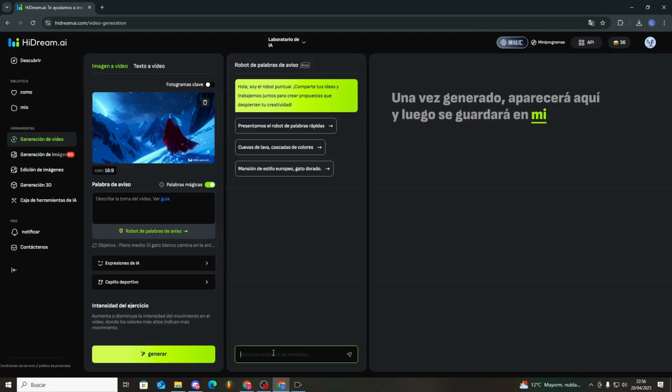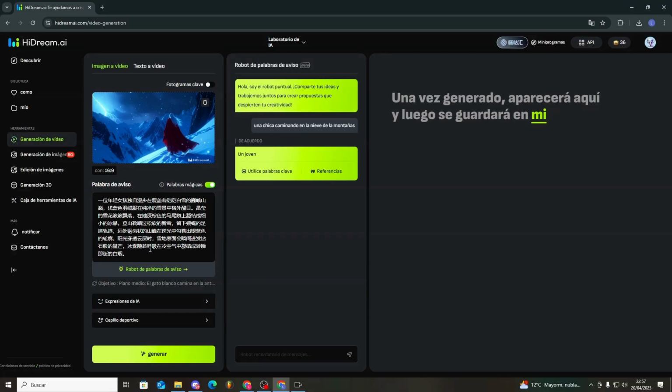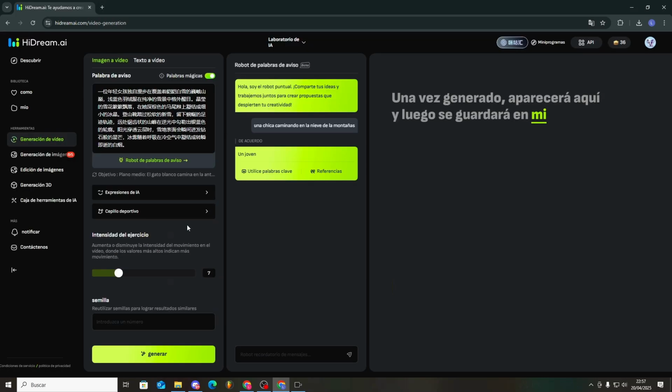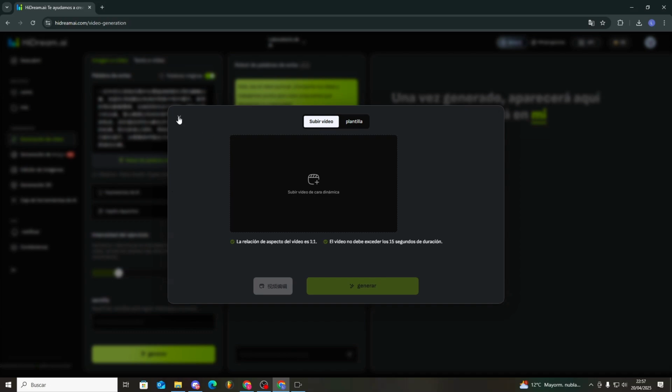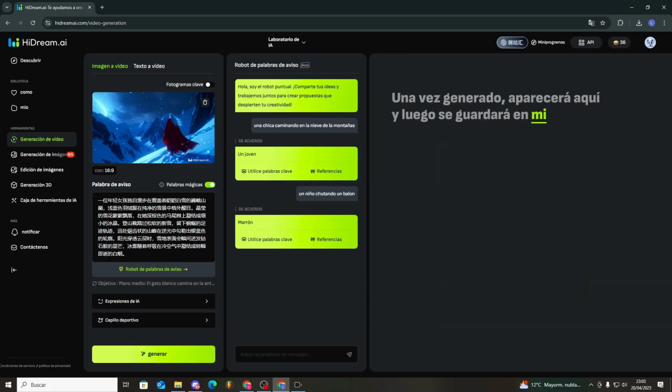Next, we have an expression section where we can upload a reference video. Now comes the killer feature, the motion brush. What's this for? With the motion brush, we can select parts of the image to animate, adding a trajectory to the chosen section. We can use an arrow to guide the animation, customizing it to our liking for maximum personalization. This isn't strictly necessary, but you can do it for full customization.